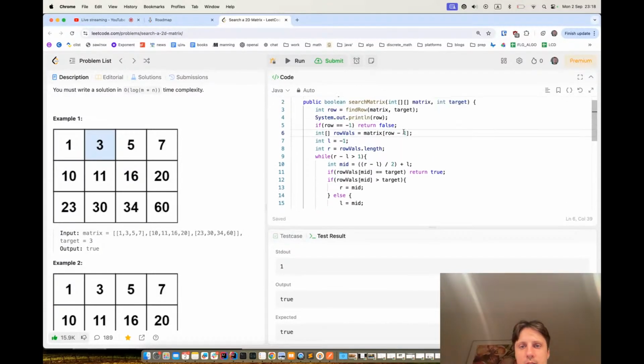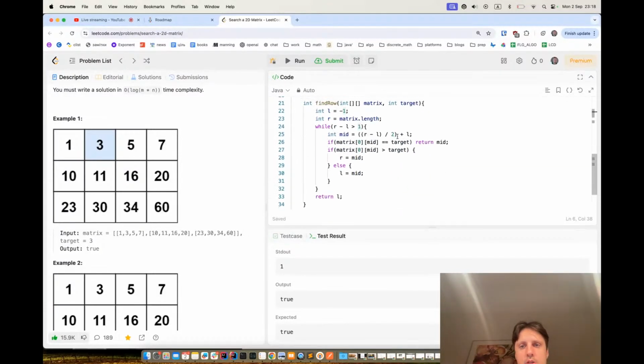So for this one it works. Let's check how it works actually.